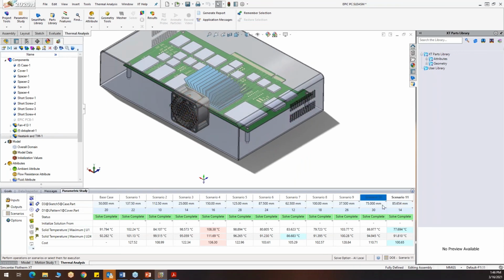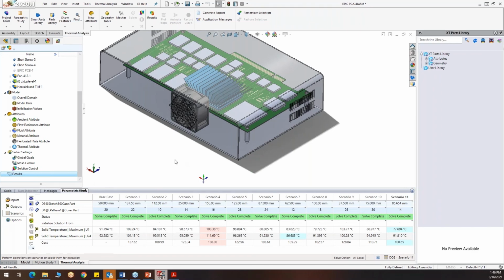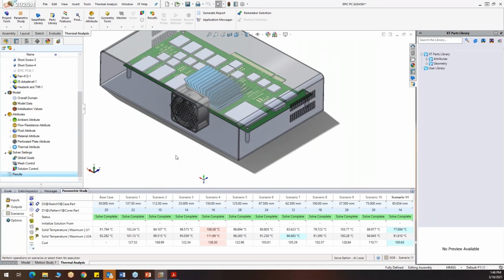So right now you can see scenario 11 is the best performing design, arguably because the fan is directly placed in front of the heat sink, and it's definitely drawing in more air. So I can go ahead and load my results and quickly have a look at the flow plots around this case. This is a very simple case, but you can definitely run optimization studies with a greater number of scenarios and more complex studies, and get a really good optimized simulation within the tool itself. So you don't have to step out to another optimization tool.